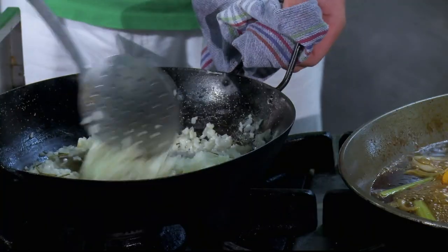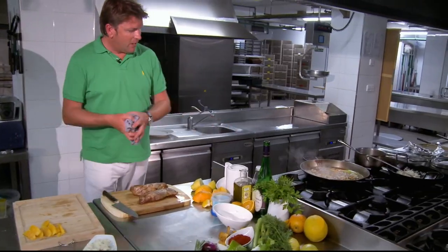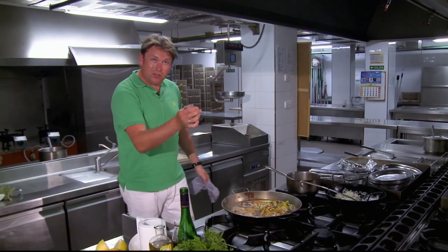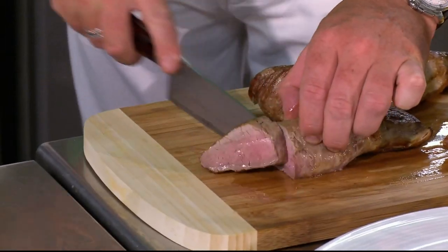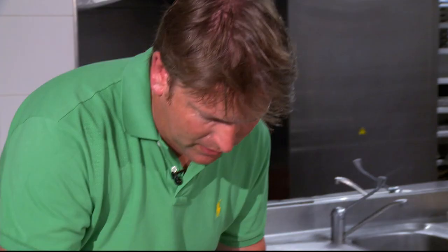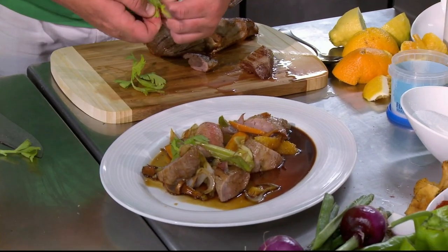Time to check on the rice - you've got the rosemary, the bay. This rice is fantastic. Finish off the sauce with the orange segments, stir them in together, and all the time the sauce is reducing and getting a lovely shine on top - that's what we're looking for. Then take the lovely piece of pork, slice it, and simply spoon the vegetables over the top - pickled and sweet - with some of that delicious sauce. Finally, just a few celery leaves over the top. And there you have it - my little homage to the fabulous place, Valencia.